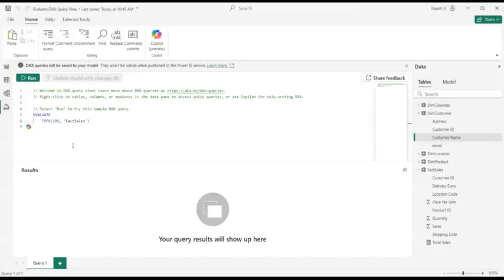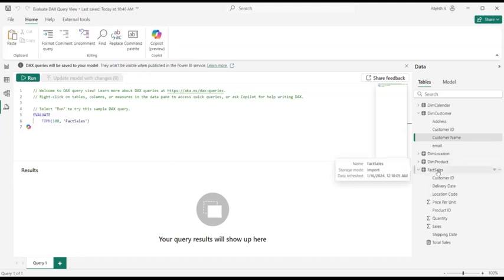Evaluating fact sales means we will get all the details of fact sales. That is almost like select star from fact sales in SQL Server. Here it is written automatically. We got this value as evaluate top n 100 of fact sales, that means the top 100 rows of fact sales. If you want, you can write the query.